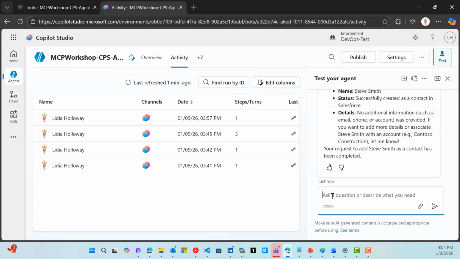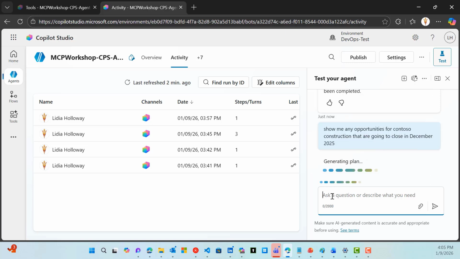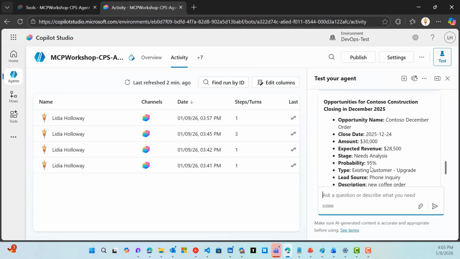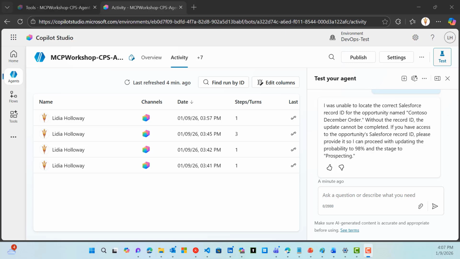All right, we've added Steve Smith. We probably could have added the email and city, etc., but here we are. Now, the scenario is we have opportunities for Contoso Construction. All right, we can see we've got this opportunity here. So we'll leave the demo there.